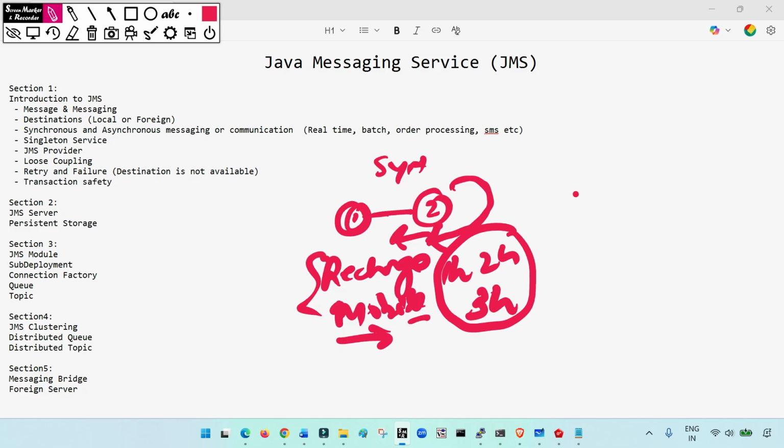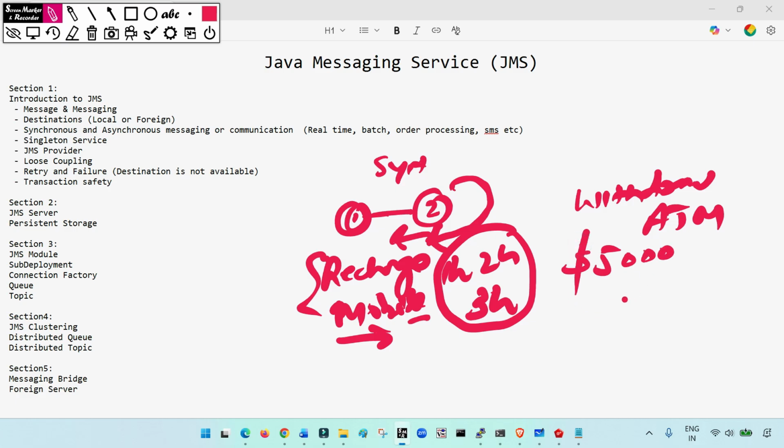Now, a second case: you are withdrawing money from the ATM. For example, if you have $5,000 in your account and you withdraw $1,000, then this amount needs to be deducted from your account immediately.